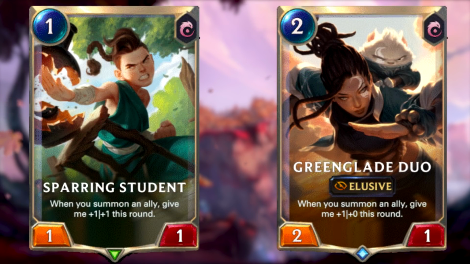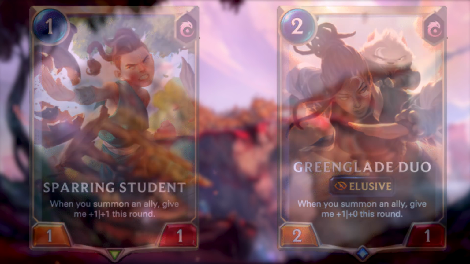You have loads of early game units which benefit from summoning a lot of allies, so think cards like Sparring Student and Green Glade Duo. Sparring Student gets +1/+1 every time you summon an ally this round, and Green Glade Duo is an elusive card which gains 1 damage every time you summon an ally this round. You can sense the theme here, I hope.